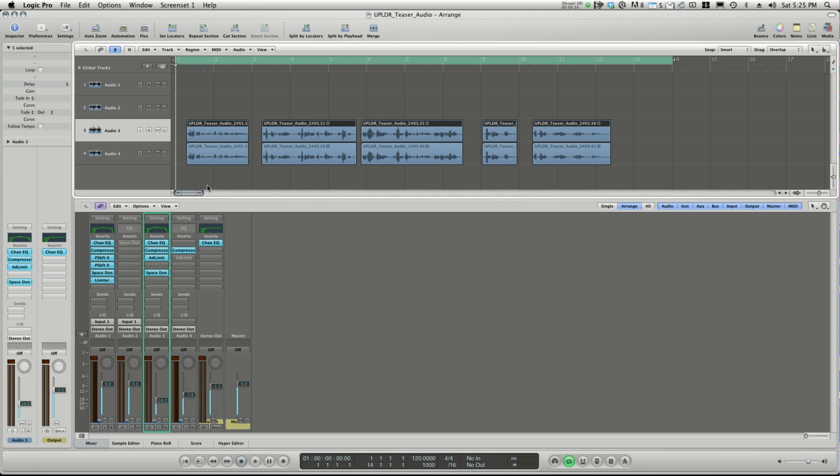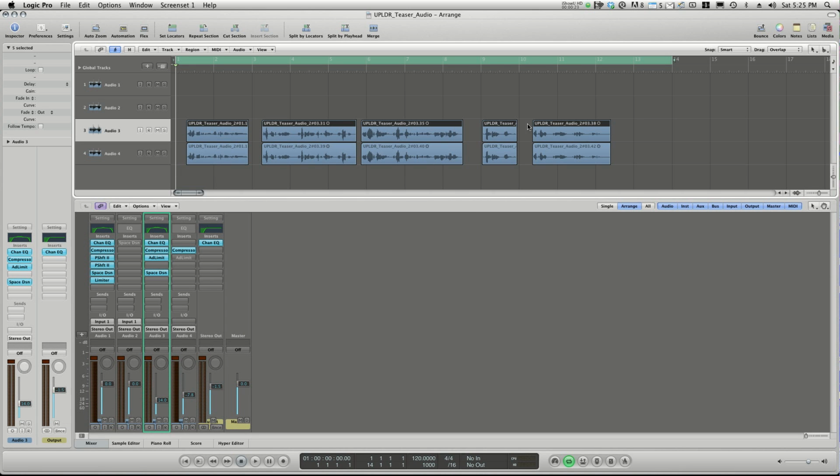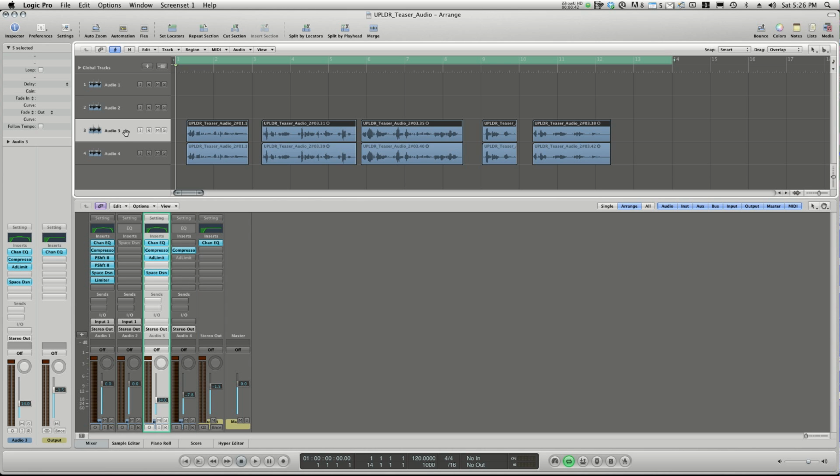Once we got the recording all into Logic, I went through and did selects on the takes I liked and cut them together into what you see here. Each of these is a different chunk of audio, and I found Adam's best performances and tied them all together with a bit of space to match the pacing that we were going for. And I have two channels of that same audio, and I'll explain why there's two channels in a bit.